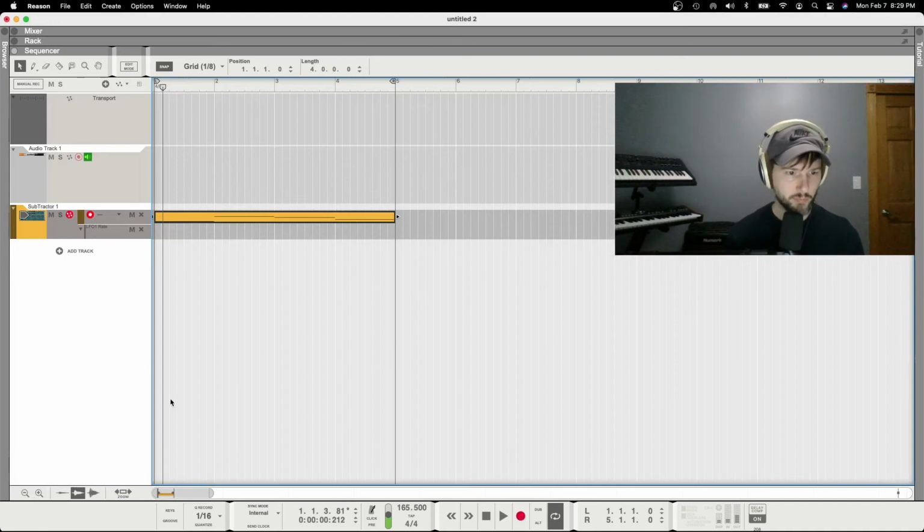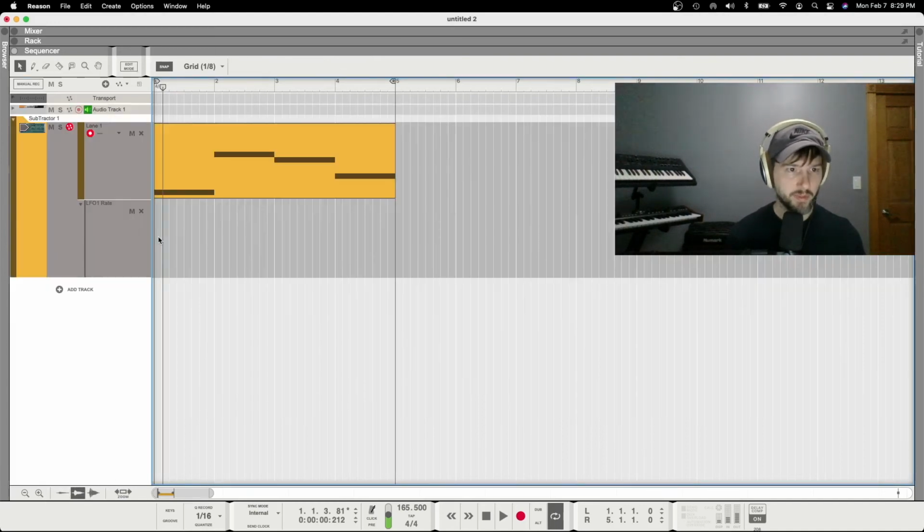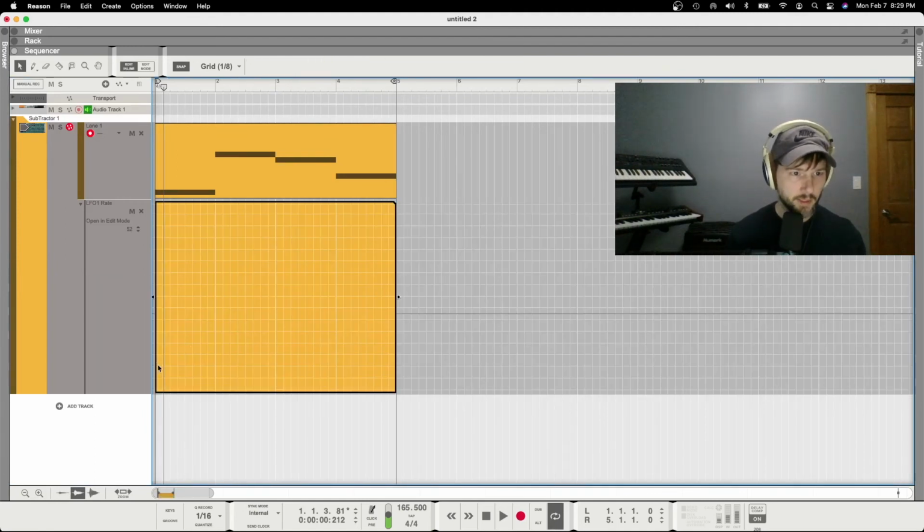Here on our sequencer page now, we have LFO rate. Let me zoom in on that so it's a little easier to see. So we're gonna draw on a blank automation lane. By default, it's set to 52, so we'll start there. And when it gets to bar 2, we're gonna make it go a little faster. When it gets to bar 3, it's gonna go even faster.